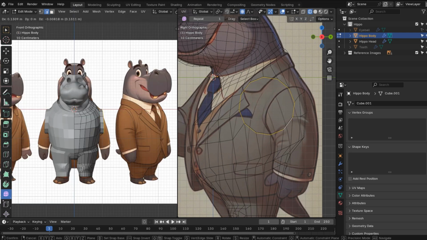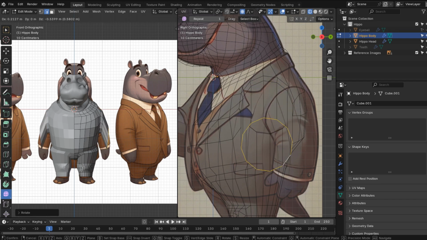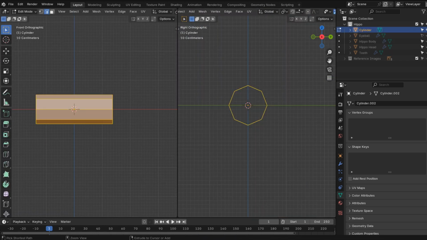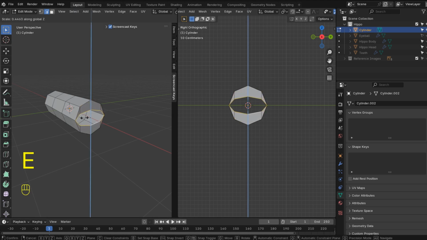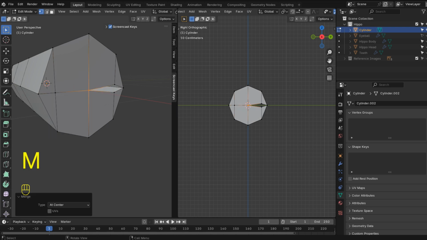Okay. Loop tools, guys, I'm telling you, loop tools are your best friend. They're not your best friends, but they're a good friend, or at the very least, a casual acquaintance. Okay. Let's add a circle, extrude it out. We're going to make some fingers. We'll select these faces, extrude and scale them on the Z, and then let's merge these verts together, and we're going to make the tip of our finger.